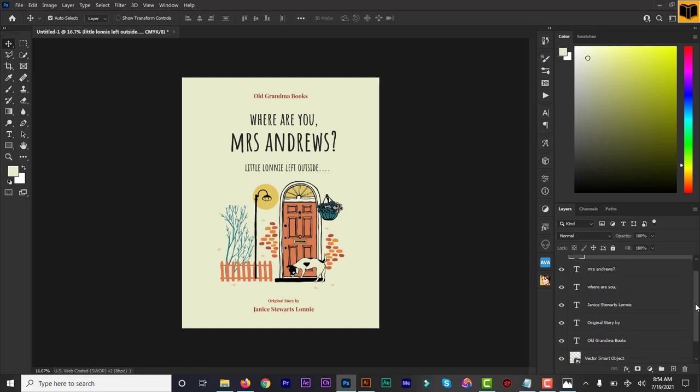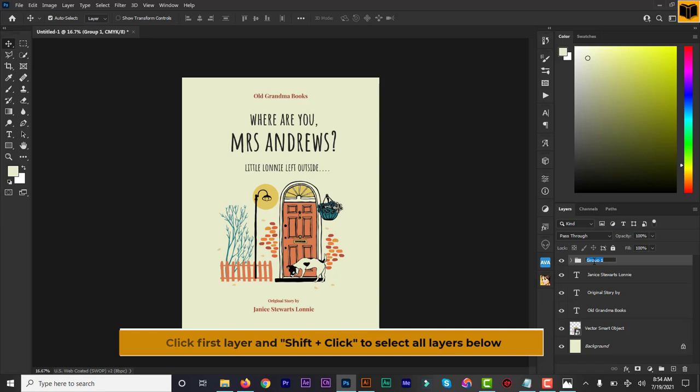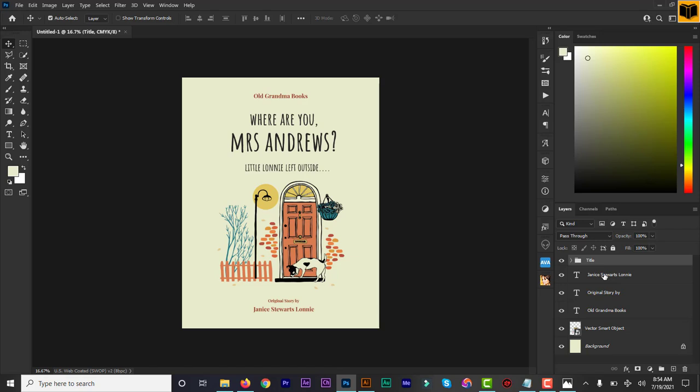Now we can select that and then shift and select the other ones and then group them together. So that's the title. Double click and name it title. Now we have the title grouped together. Now the subtitle, all the author details, original story by, and the name, you can group that together and double click and name it author.